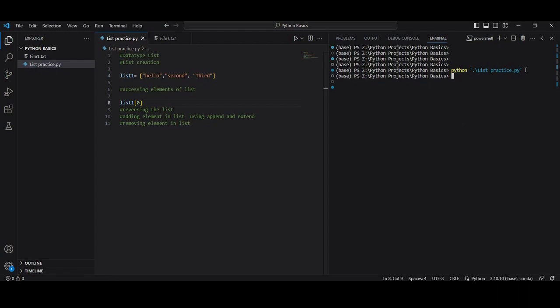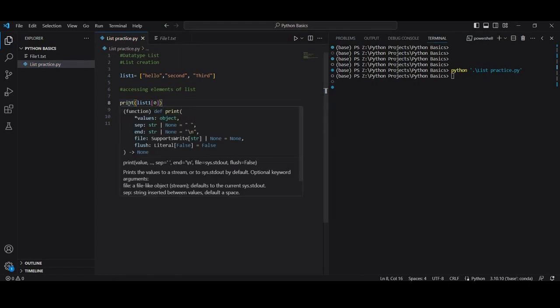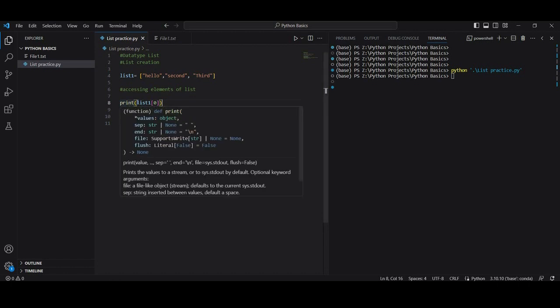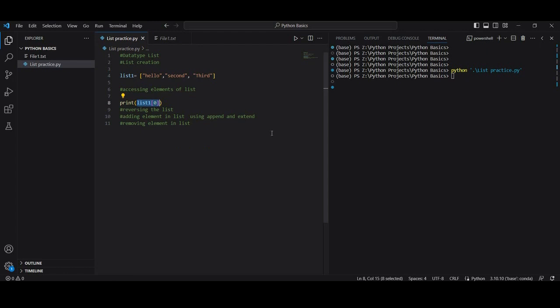Because we are not asking Python to do anything. It's just doing the operation in the file, but it is not giving us any output. To get any output, we should do print of list1[0].